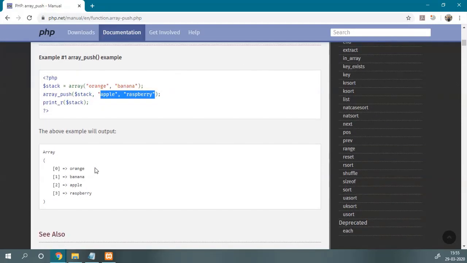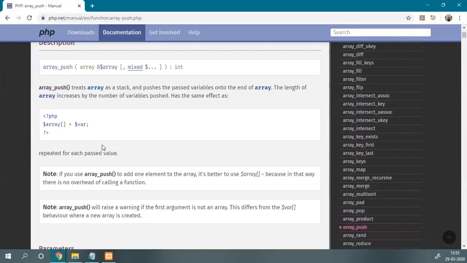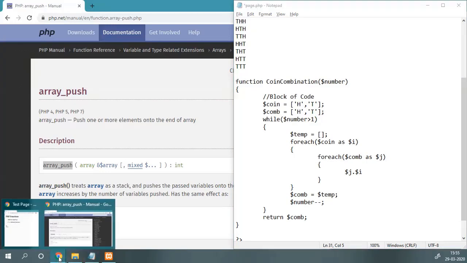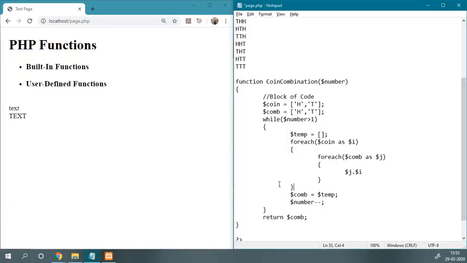So let's try to use this function. I can copy this or I can type this. array_push, and the array we want here is temp, and then we will use this as the second input, which is the value to be pushed inside the array, and then we will terminate this line with a semicolon.